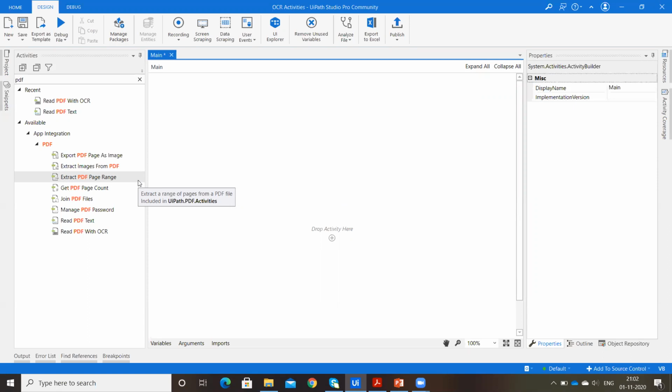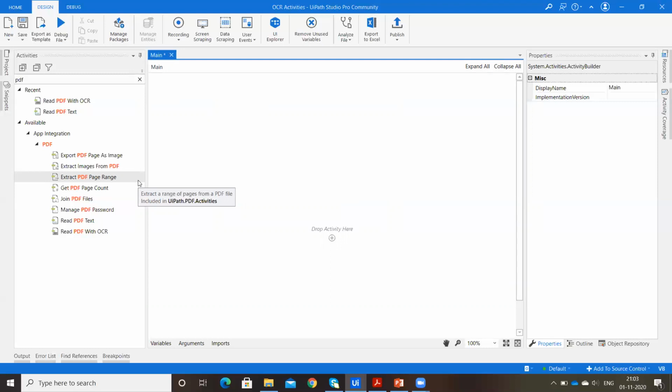Read PDF Text helps in extracting PDF text content to a UiPath text variable. However, Read PDF Text does not have the ability to extract text from an embedded image in a PDF. To extract text from an image in a PDF, we will be using the activity named Read PDF with OCR.